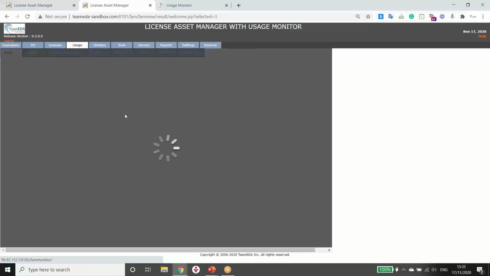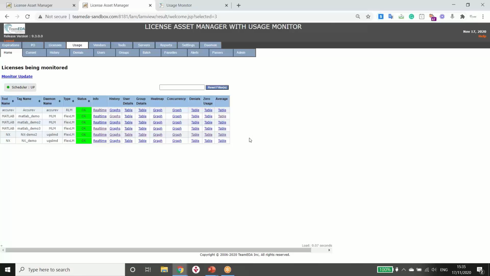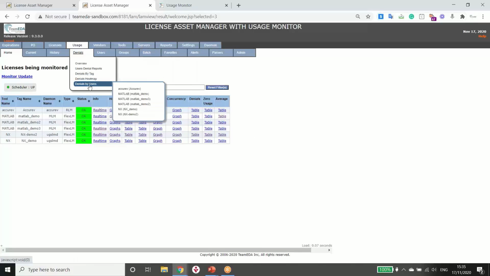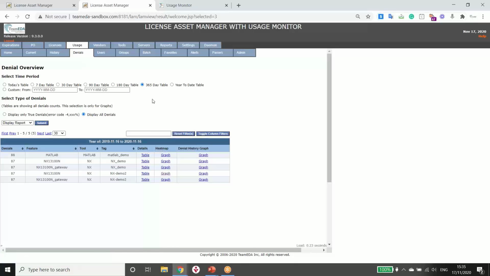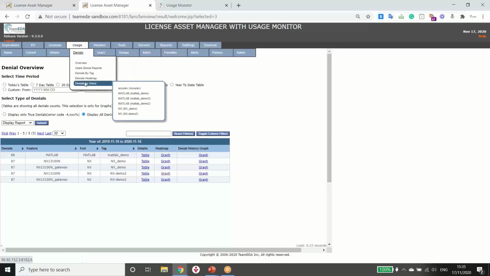Now that's not necessarily a bad thing, because you want to be running quite close to the bone. You want to be running at license user ratios where maybe 1 or 2 people get a denial every so often. Whereas if you never see any denials, you have to question to yourself whether you have too many licenses. So you can see under each of these tabs we have a whole host of other drop downs with more reports that sit at this level.